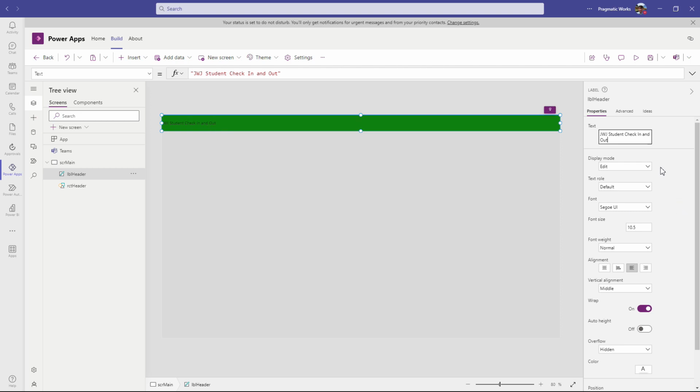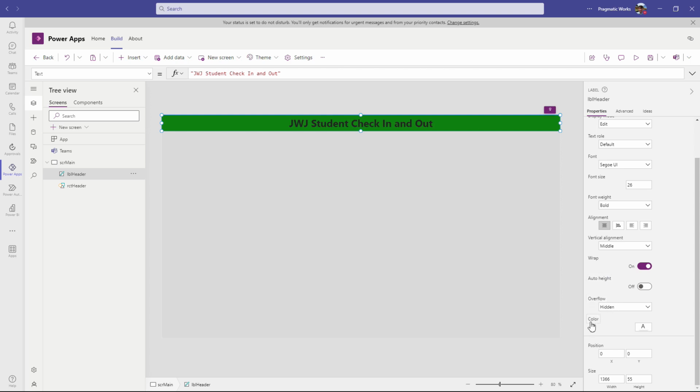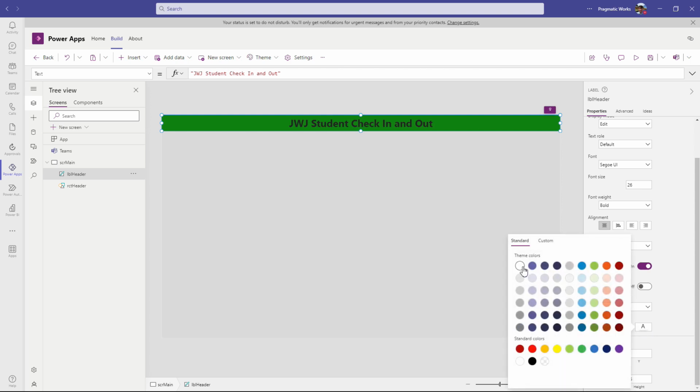It's really hard to see, so I'm going to make a few little modifications. Again, I can do this from up here at the top, or I can come over here and do it in my properties panel. I kind of like the font the way it is, but the font size, I'm going to bump up to like a 26 here. That looks pretty good. I'm going to change it to bold. I'm then going to center this for the alignment. Vertical alignment I like, but I am going to change the color of it. So instead of it being black, I'm going to go with maybe a white. See if I like that. I kind of like that, it looks pretty good.